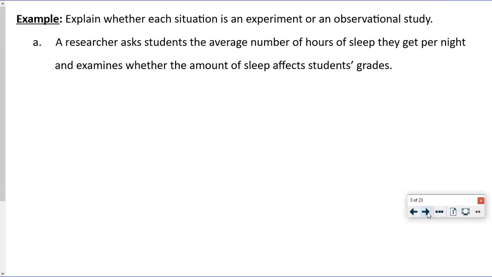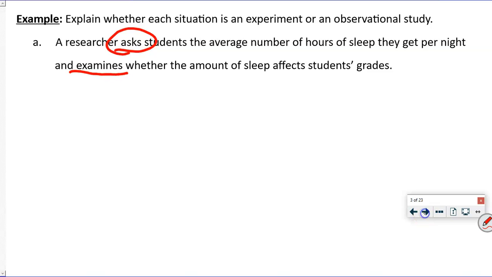So here's our first example. Explain whether the situation is an experiment or an observational study. A researcher asks students the average number of hours of sleep they need to get per night and examines whether the amount of sleep affects the students' grades. Okay, so notice it says here that they ask, and then they examine, right?